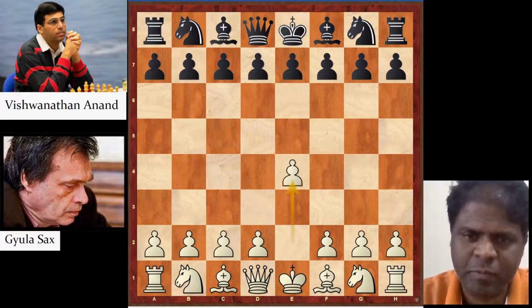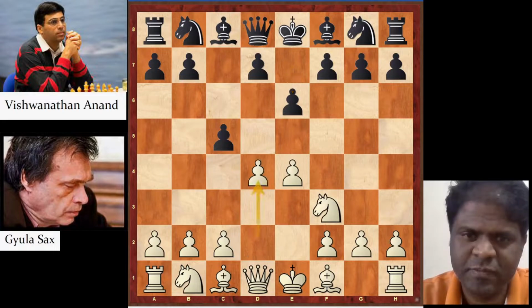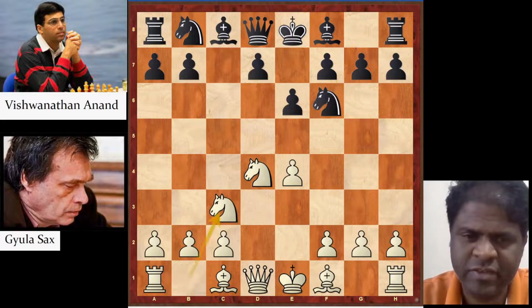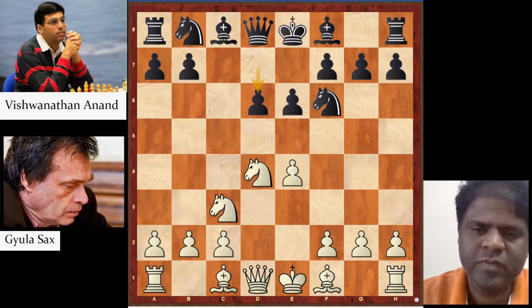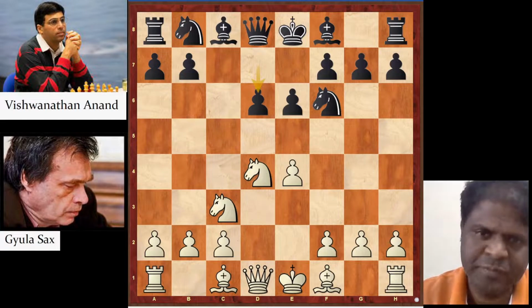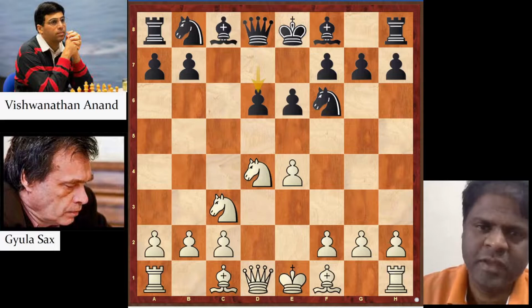Anand started with pawn e4, then c5, knight f3, e6, d4, c takes d4, knight takes d4, knight f6, knight c3, and pawn d6. This is the 7 engine variation of the Sicilian defense. So Sax usually plays this regularly.